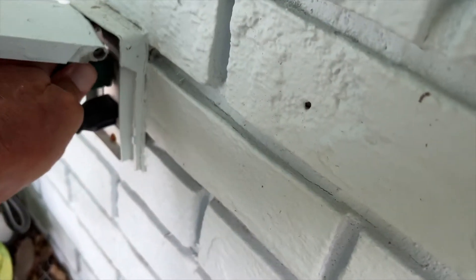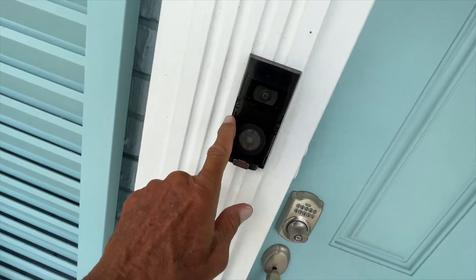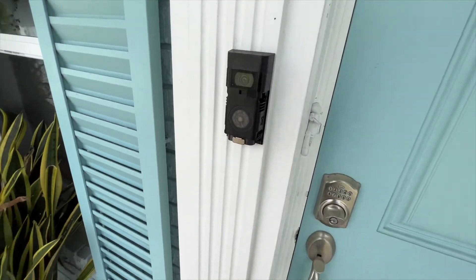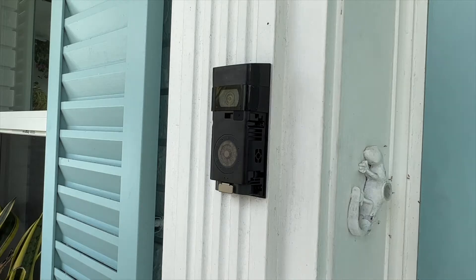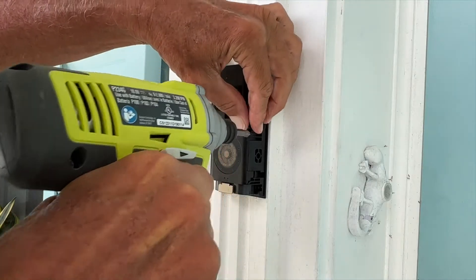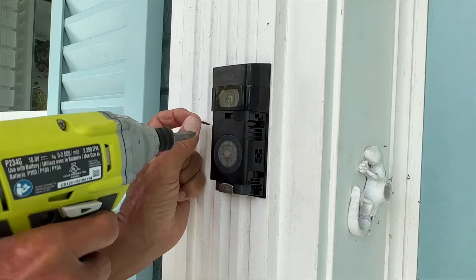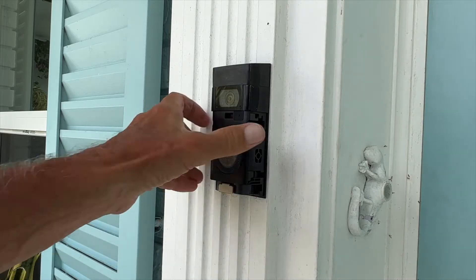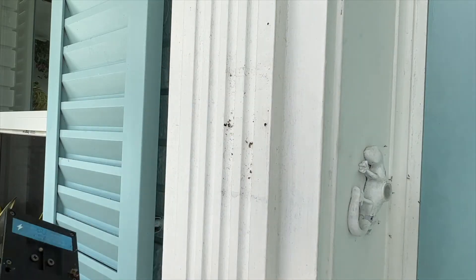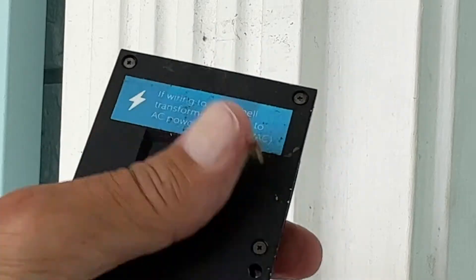I'll unplug it to be on the safe side while we're hooking up our wires, even though it's only 24 volts. I've got to take this off — you'll see there's a screw here and a screw here, and I think that's all we have to undo. Once we do that we can go ahead and hook it up on the back. Two screws, and now it should just pop off — it's kind of stuck on there. There we go, got it off. If you look on the back — there it is — all we've got to do is connect those two wires on there.